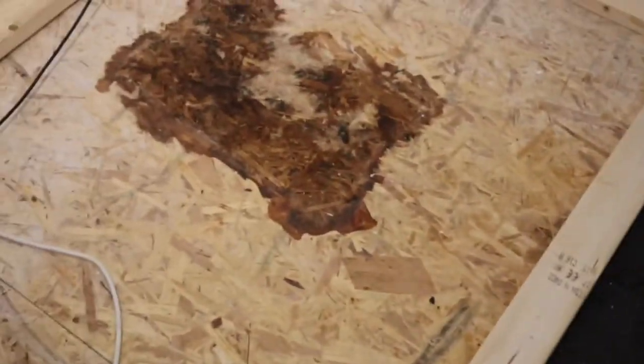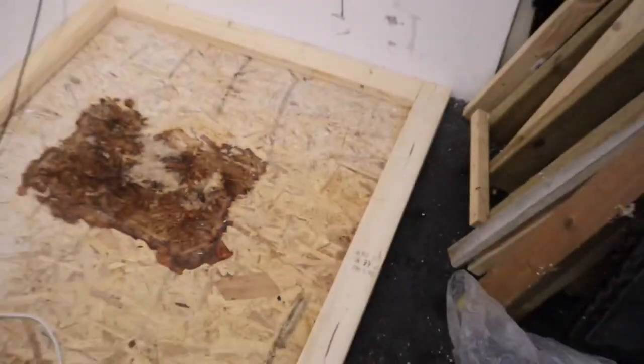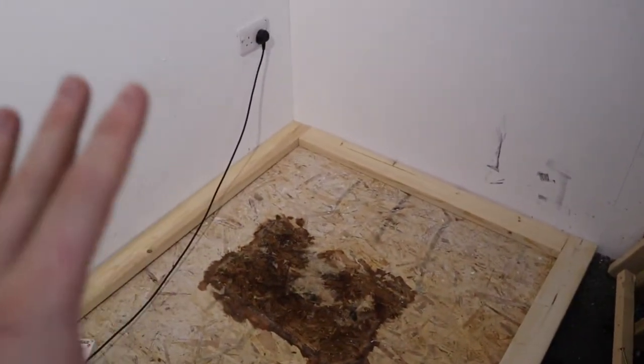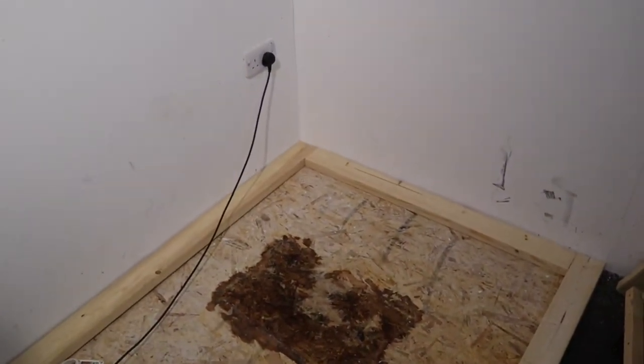I wanted something that was gonna be proper girthy, basically. I wanted something that was gonna be able to stand up, because you think, that's a large volume of water. So I wanted something that was gonna hold up to it.